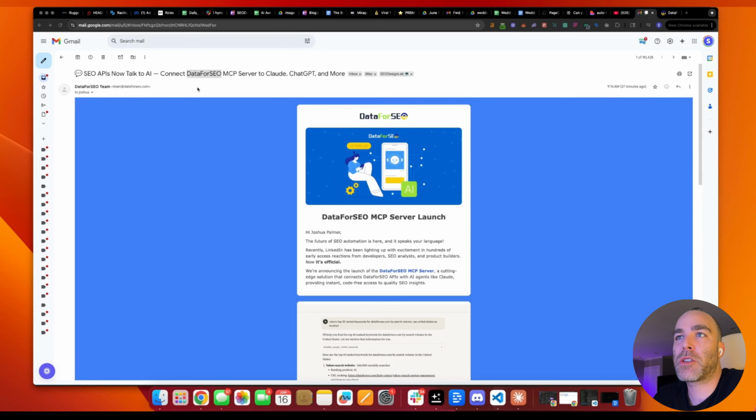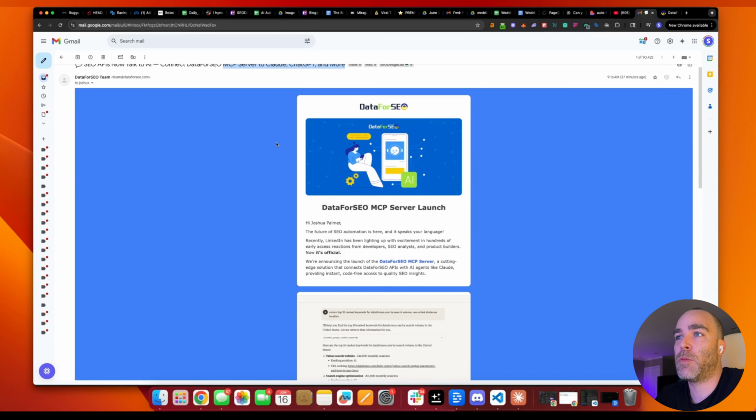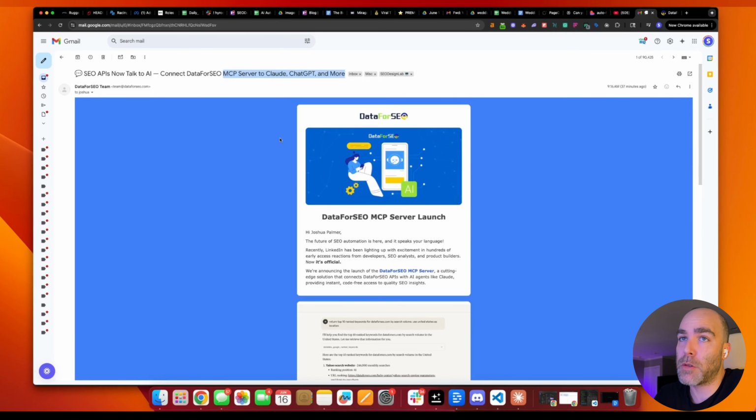And today, guys, I'm going to show you a new feature that DataForSEO has released, which is their MCP server to Claude, ChatGPT, and other LLMs. And essentially, we've actually been using this for the last 2 months. This will allow us to use Claude Desktop and ask it for competitor analysis or keyword research on our target keyword, also backlinking profile, cost per clicks for the target keywords, all these types of things that traditionally SEMrush or Ahrefs would do for us.